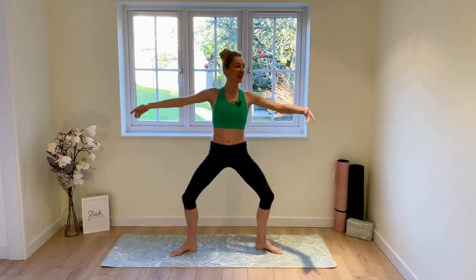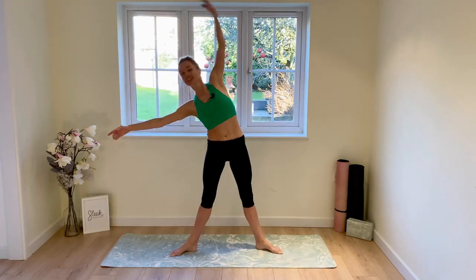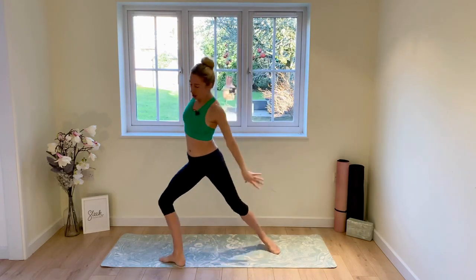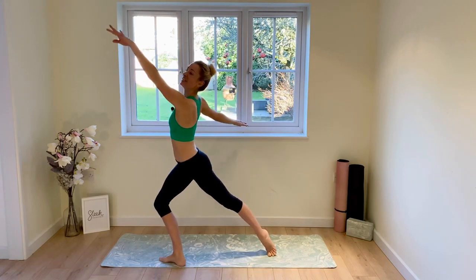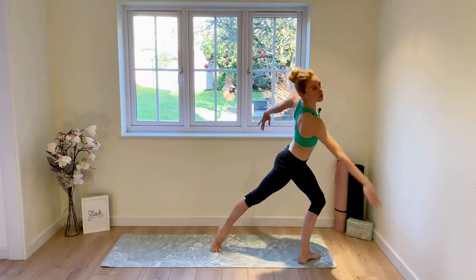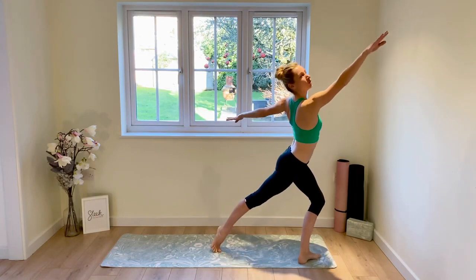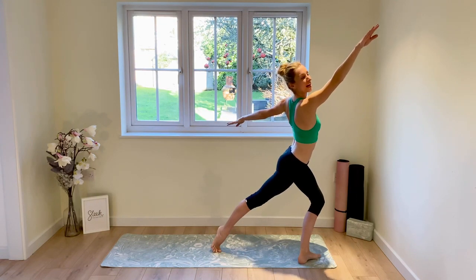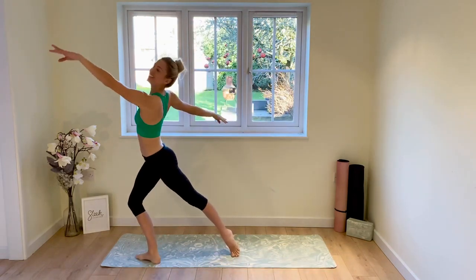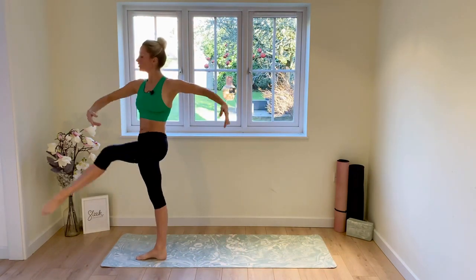One more set. Last reach. Roll through. Good. We can find the arabesque on the second side. Now move side to side, slow. Reach, find that twist. Draw the front arm forward, back arm back. One more time. Good. Can you take the leg up to attitude?